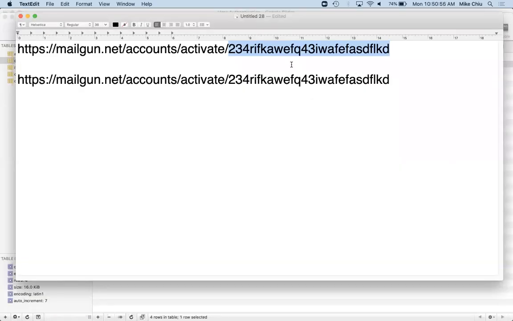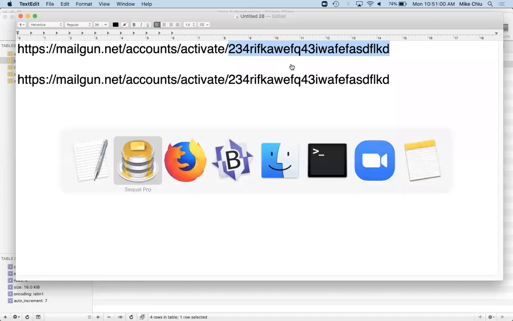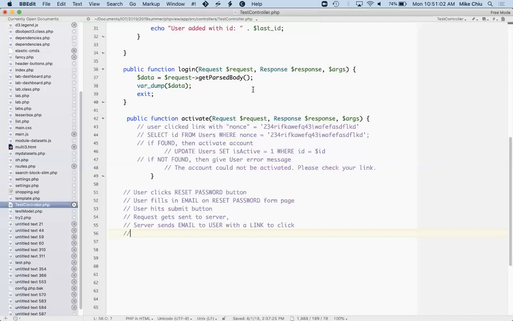When they click it, it does that stuff. But as I said, the nonce should be used only one time. So if found, then activate account. And so we say set is active to 1, comma, nonce equals null. Got it?